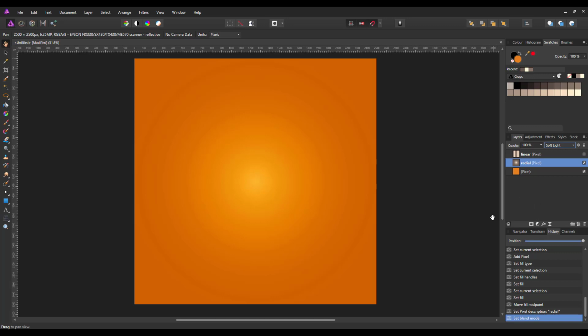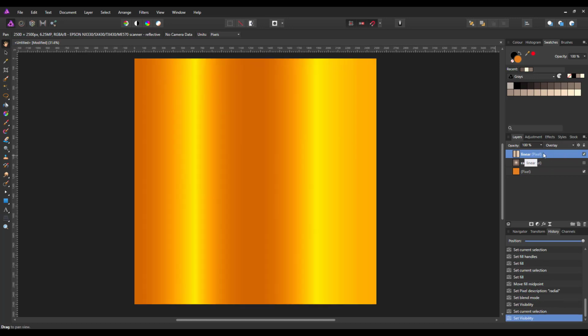So moving on, what I'll do now is I will hide this radial layer. So we've gone back to just being able to see the bottom solid color, and I'm going to bring back the linear layer, unhide it, and what I'm going to do is put this back onto normal blending mode.